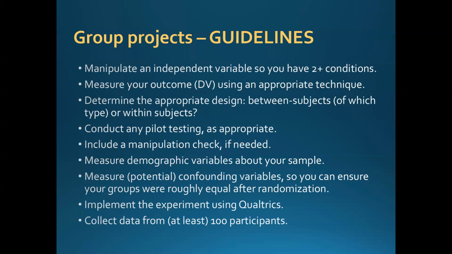So if you decide that you want to use a scale for your outcome, maybe you could pick from one of them. Or if you have something that's not on that list, like a measure or a concept that's not on the list, and you're having problems coming up with something, please just contact me and I'll be able to help. Of course, you're going to have to determine the appropriate design, what's going to be better: between subjects, and what type of between subjects, or within subjects design.